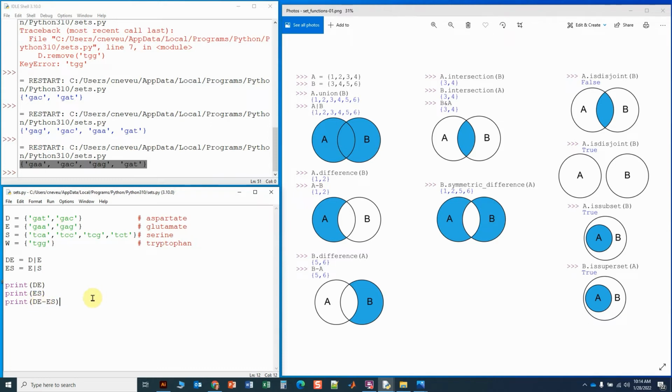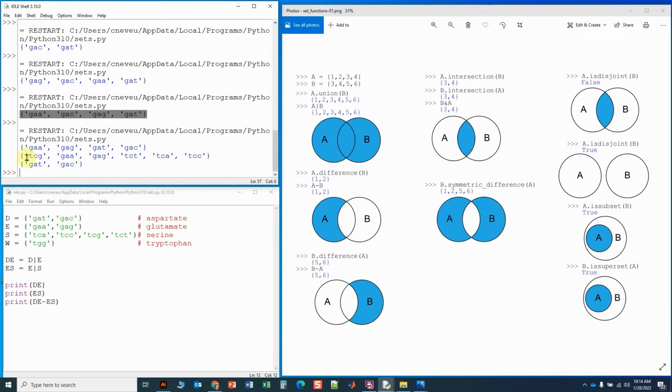So if we were to run this, you could see, we have the combination of DE, this is the combination of ES, and this is what's in DE that is not in ES, which of course is D, GAT, and GAC, because the shared components is everything within here. Okay.